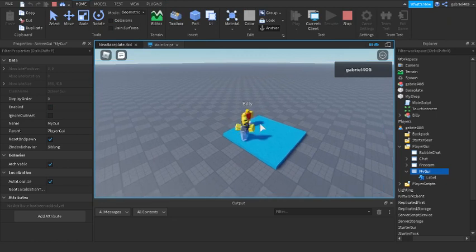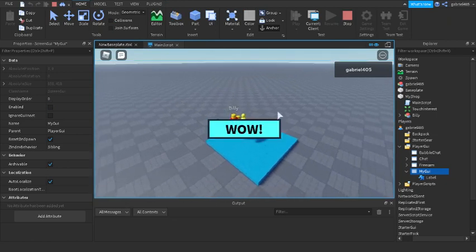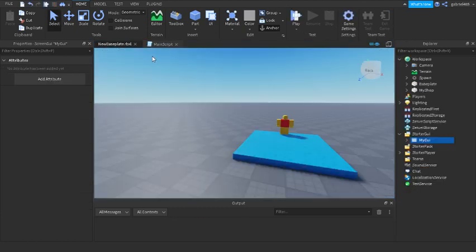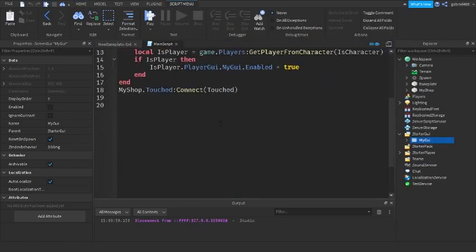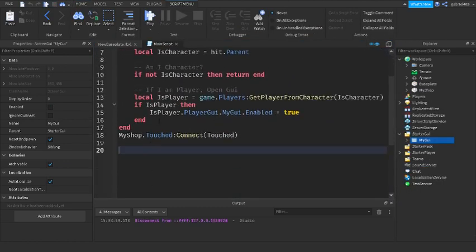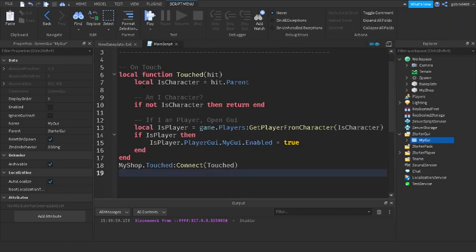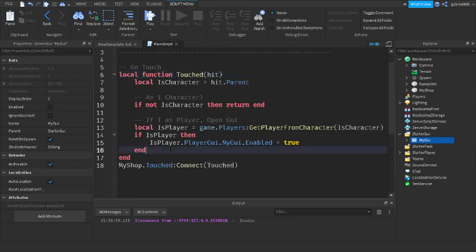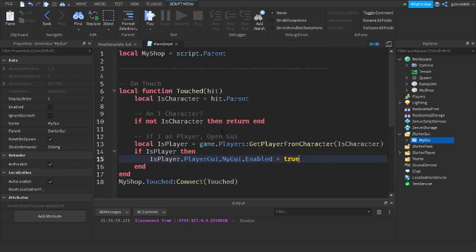It's still working now because we're still in test mode, but let's actually go into edit mode, and it deleted. Okay, now we deleted TouchEnded because, you know, TouchEnded is kind of bad. And then over here we're going to make a custom TouchEnded, because Roblox's TouchEnded is just bad.